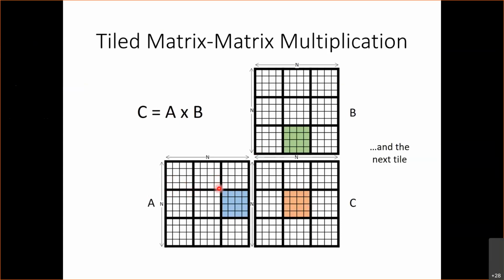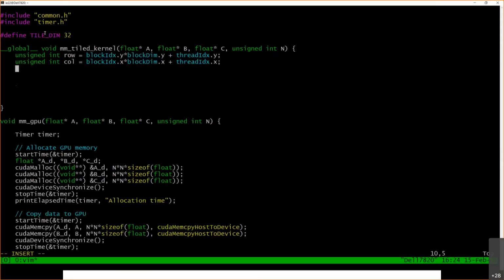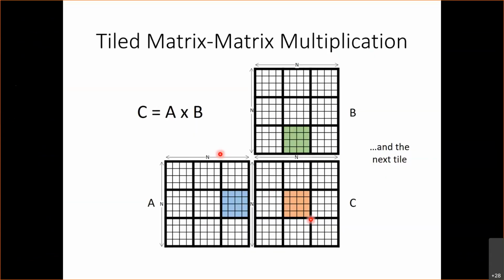Okay, so how many tiles do I have? Well, I have here a variable, tile dim. So tile dim is 32. My tiles are going to be 32 by 32, and my block size is also going to be along the lines of my tiles. So my block size will also be 32 by 32, because I have one thread per block for every element in my output tile. So the number of tiles that I have is going to be n over the tile width. If my block is 32, then the number of tiles is going to be n over 32.